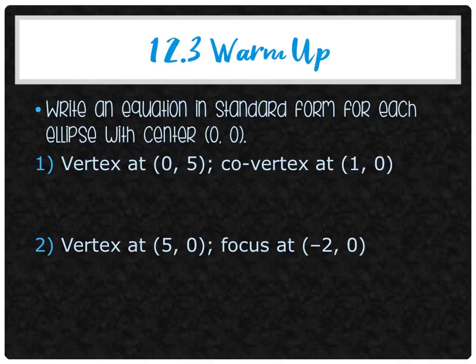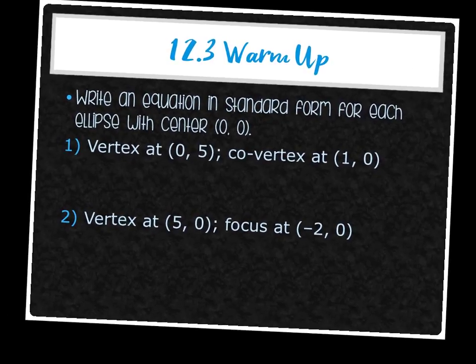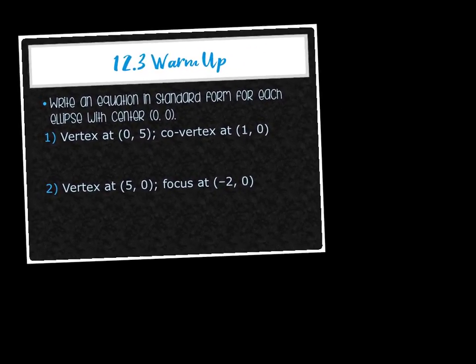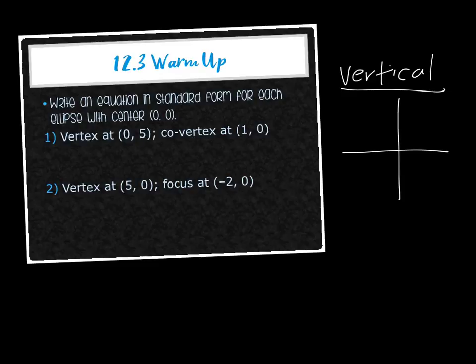All right, so real quick before we go over it, yesterday we started talking about ellipses and the standard form for ellipses. So remember that there's two different kinds. There's horizontal and there's vertical. Okay, so a vertical ellipse has the major axis along what? X or Y axis? The Y, right? Which one's the vertical axis? The Y, right? So a vertical ellipse would be taller than it is wide.